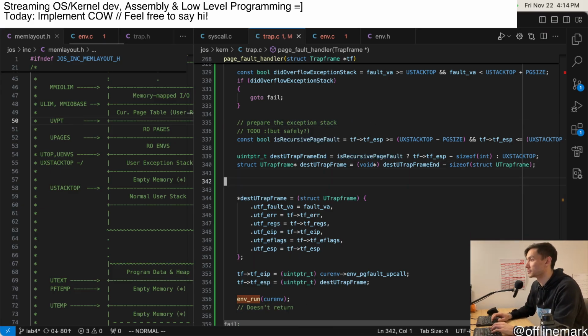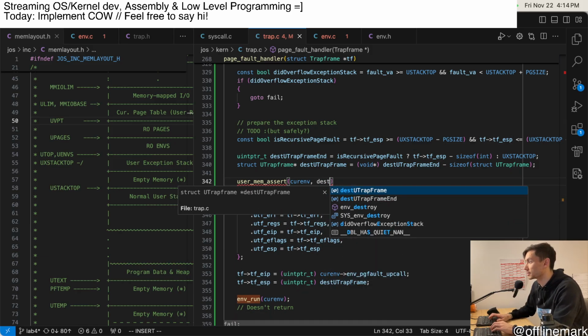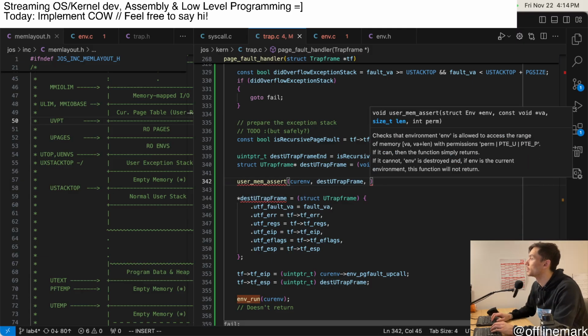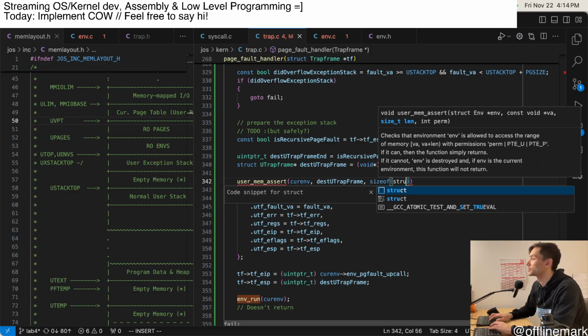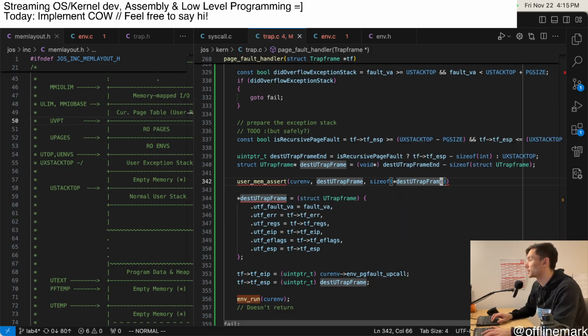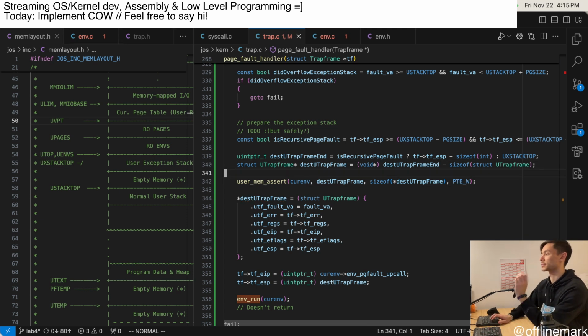So, I don't know. Is it actually, we're trying to dest utrap frame, size of dest utrap frame, pt writable, right? Something like this.